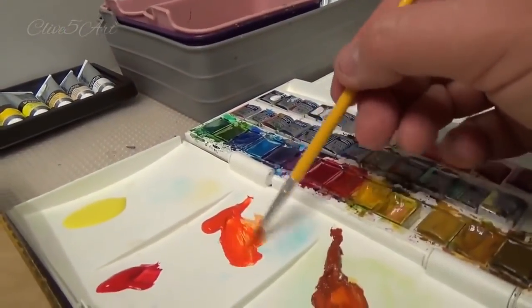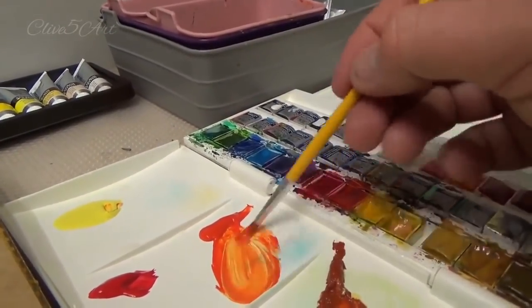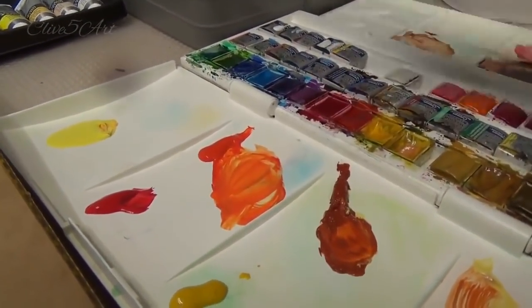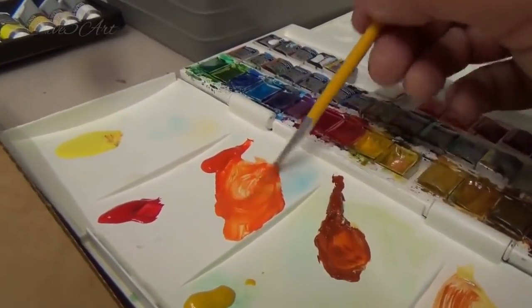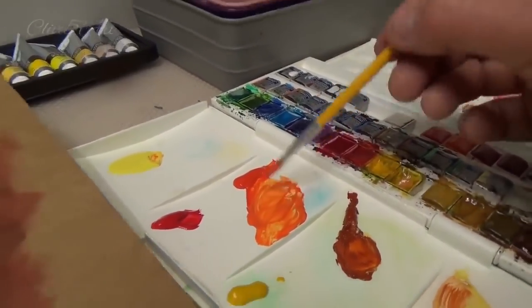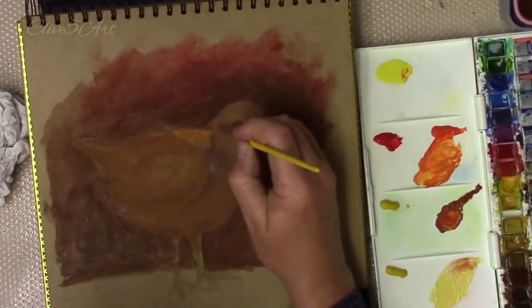What I'm going to do now is I'm going to get a little bit of this vermilion. There we go. This is watercolour. I'm going to bring that cadmium yellow over. Lighten it up just a touch. This is watercolour. A couple of gouaches. That's gouache. So I've added a little bit of gouache yellow to the vermilion watercolour, just to give me a little bit more of an opaque orange. I'm just going to bring in some orange around.